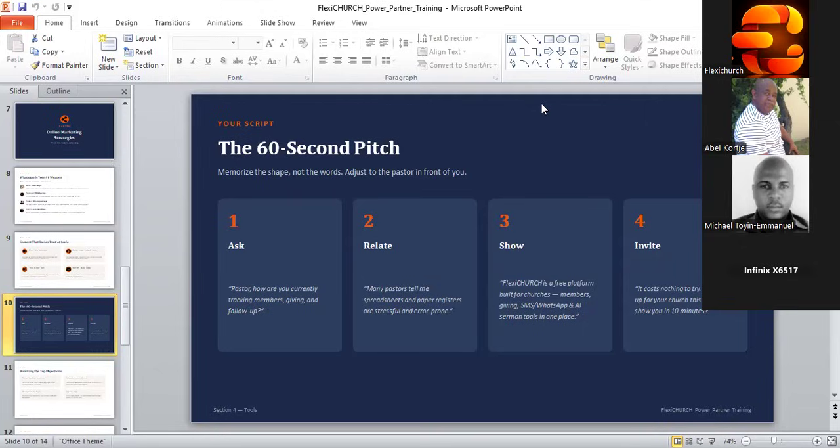Okay, so I think what should happen is that if you need the materials, just chat with anybody in that group. If you are not in the group, you can send your phone number or your email to this chat box in Zoom. So we contact you and send you as many materials and videos as you want for your work to get things started. I don't know if I've addressed your concern, sir. Thank you very much, sir. You've done justice. Thank you. All right, sir. Thank you so much.